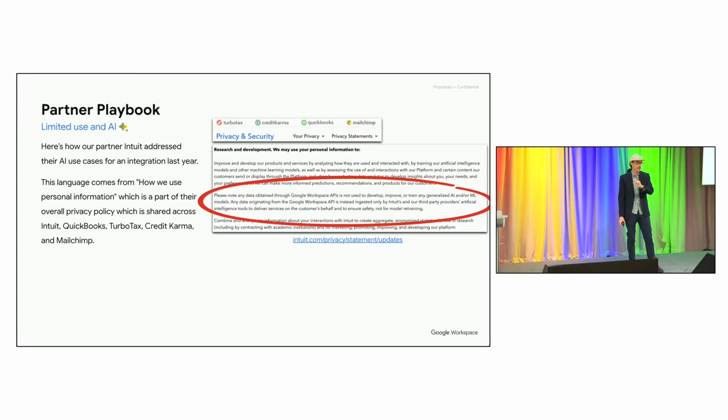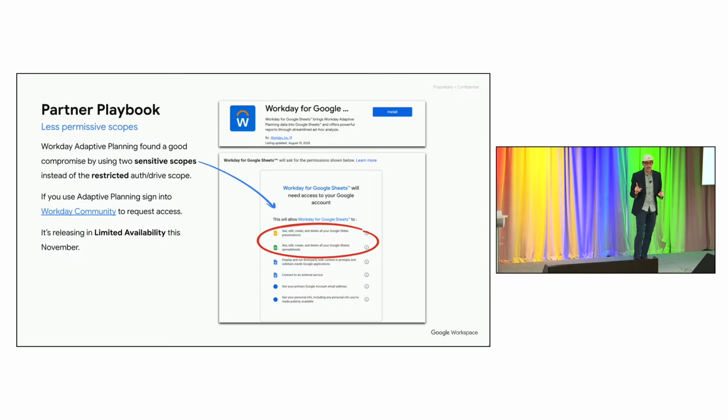There is specific terminology that you've got to make sure that you reflect, and check the use case list. Please check the use case list. The biggest problem that I have seen over the last year and a half as these tools have gotten really quite good are folks being really excited about building something. Maybe they've already spent hundreds of hours building it, but it's on the list of things that you cannot do with end user data and AI. Please don't waste all that effort. Check the list first.